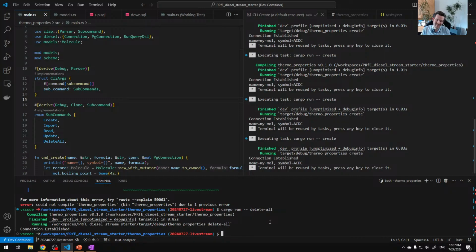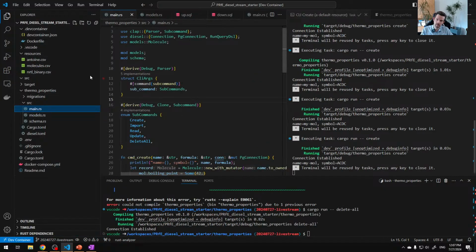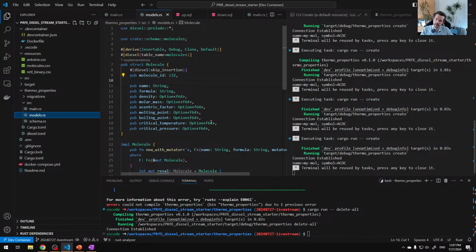It's called Serde and CSV, and Serde to read in these CSV files. And in this case, we have a one-to-one mapping of everything we have in the database, so we can just use the molecule to insert it. And that's what we will do next.